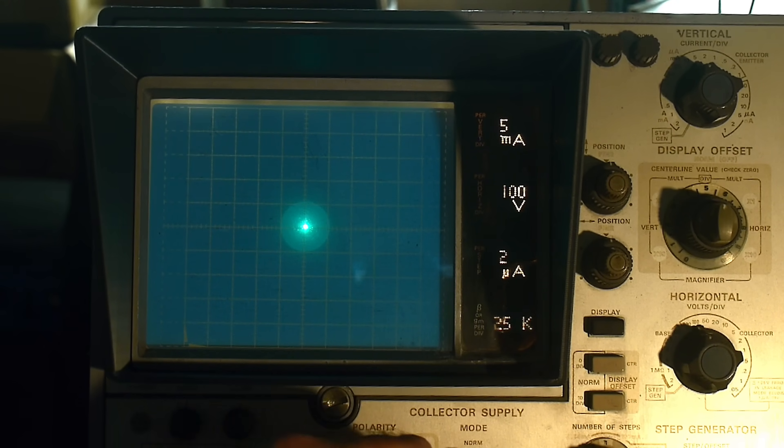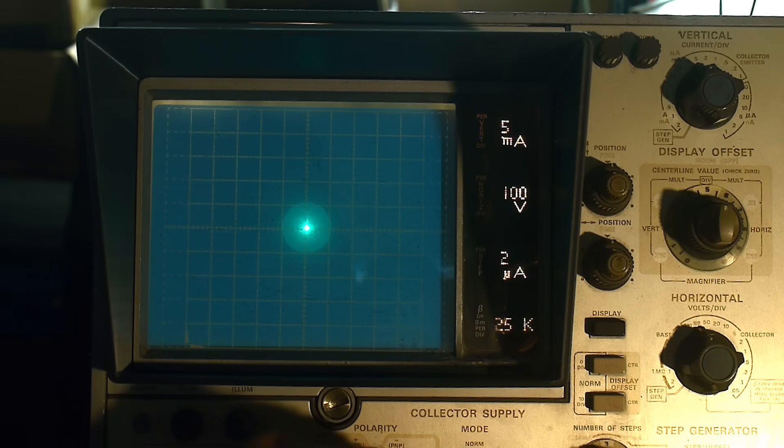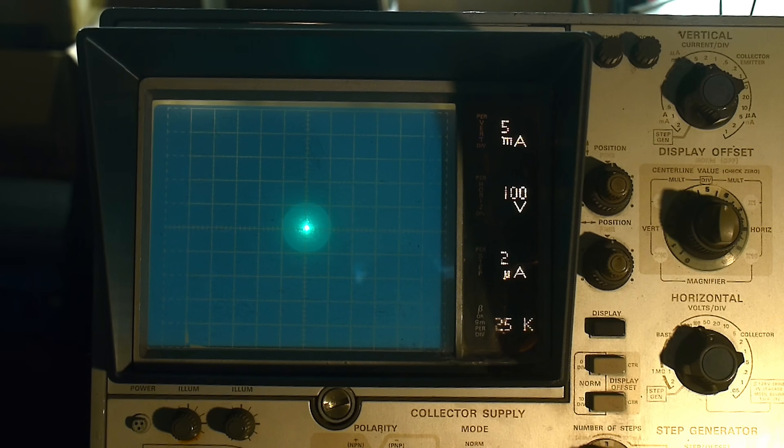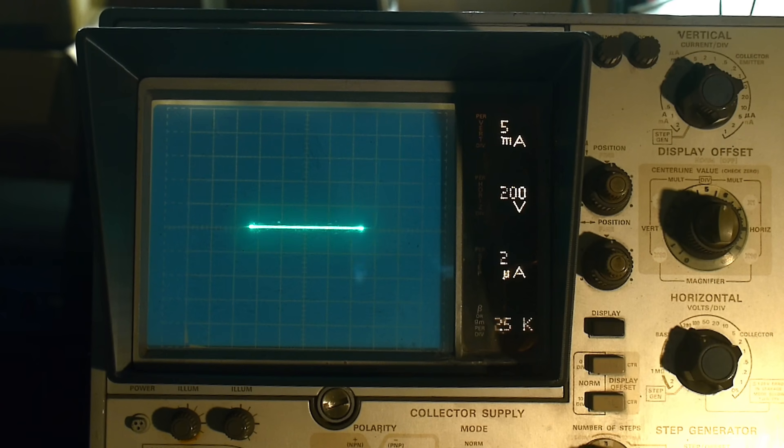Let me put that one in. We'll need to change ranges on my machine — 100, let's change ranges. There we go: 200, 300, 400, 500, 550. Look at that — right at 550, it's doing its thing. Truth in advertising. This one seems pretty symmetric too. I like this one. So there you go.